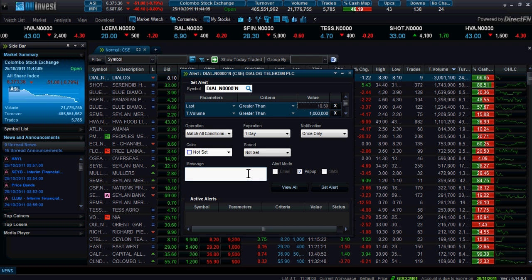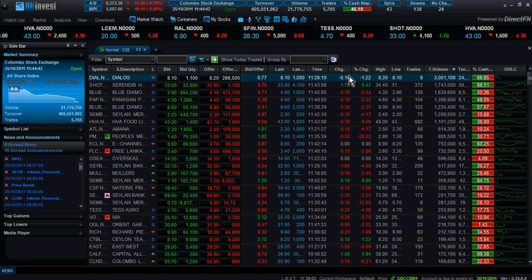And you can add a message, because you set the alert now, but by the time you receive the alert, you may not actually remember the reason why you wanted it. Say maybe the reason is to tell Asanka to sell his stocks, something like that, or maybe sell half of my stocks. So you can set the alert, and you will be getting alerts as and when you log in on a particular day where that condition is met.